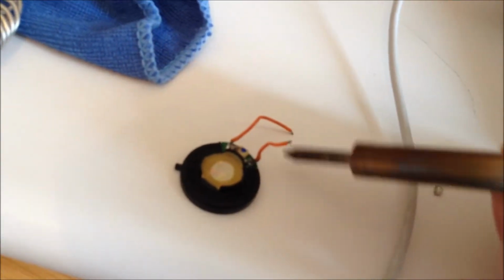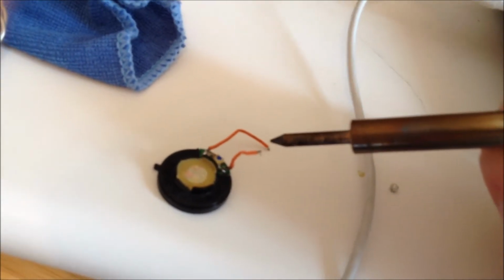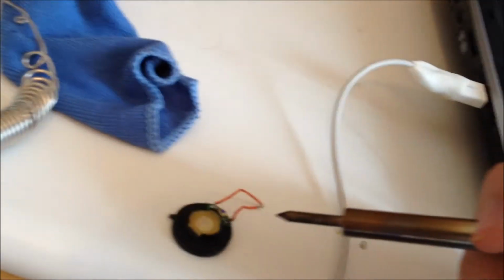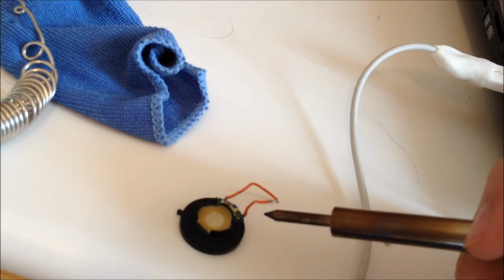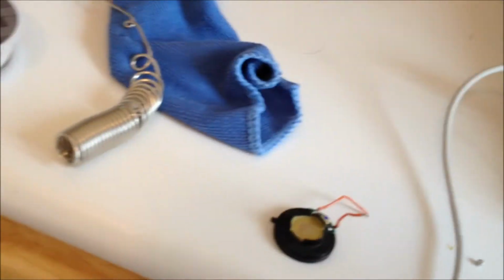Especially with tiny little, well, not tiny little wires. I can't even accurately do these tiny little wires. And I actually accidentally removed the wires from my Game Boy Color board because I was trying to solder, and I completely failed.